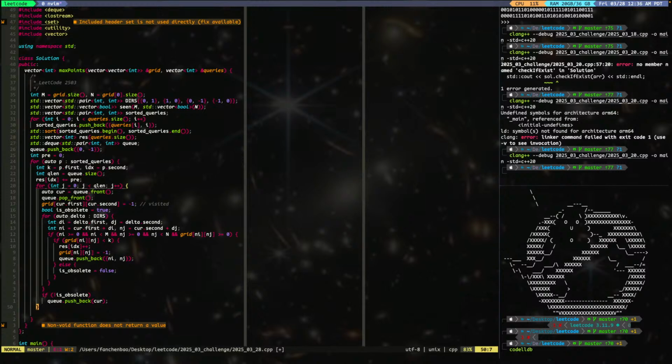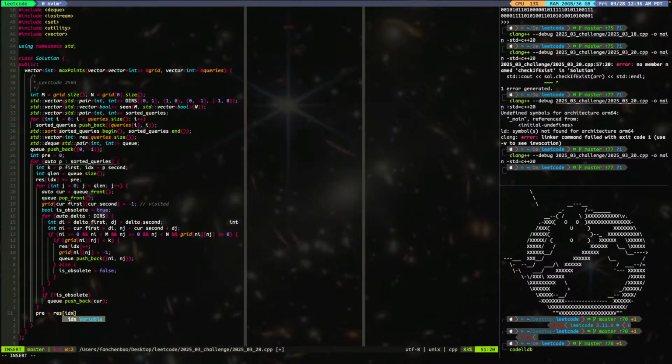right? So we go through every single one on the current thing. We record to make it bigger, so we have the res index be in the current count. I say pre equal to res index, right?